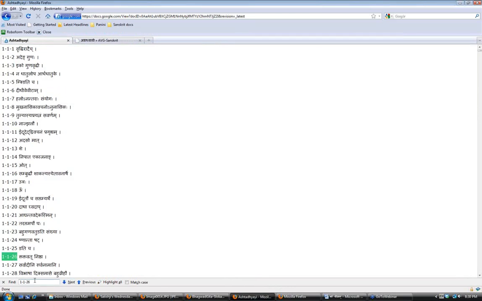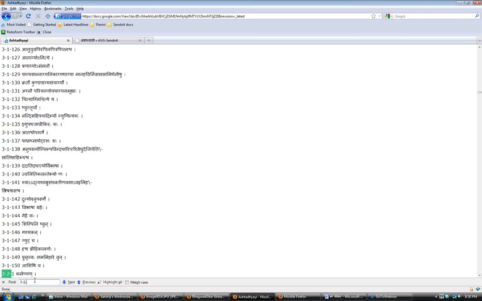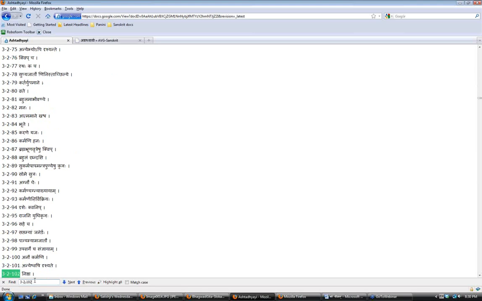The sutram which prescribes nishtha is going to be 3.2.102, sutram is nishtha. But be careful, the sutram nishtha comes in Ashtadhyayi in 2 places. This is only one of them. The other one comes in 2.2 in some Bahuvrihi compounds, but it doesn't matter. That's not what we're doing right now. But nishtha, the exact same sutram nishtha, comes in 2 places in Ashtadhyayi.